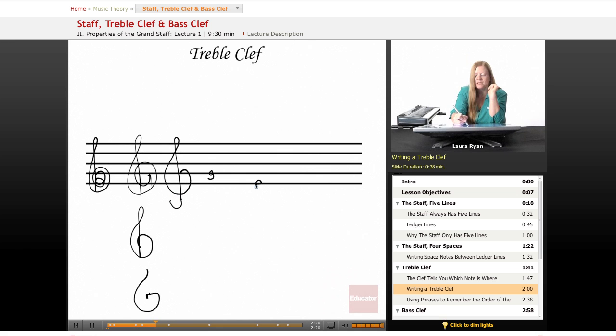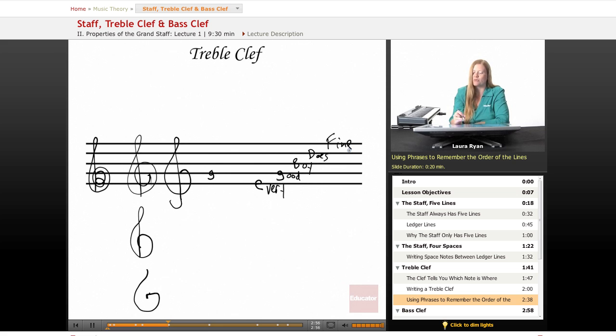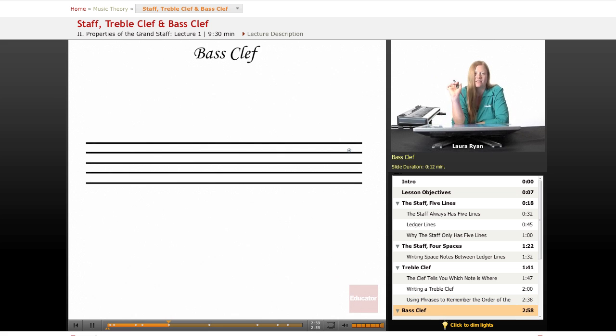Okay, the bottom line is E, G, B, D, F. We'll be using this and looking at this a lot in this course. So it's really handy to have a fun phrase you say to remember the order of letters. Emily goes backwards down freeways, or if you liked the traditional way, every good boy does fine. So making something up like that that's really easy for you to remember, it can be whatever you like. Every good boy does fine is great. It's really easy to remember and it's short.